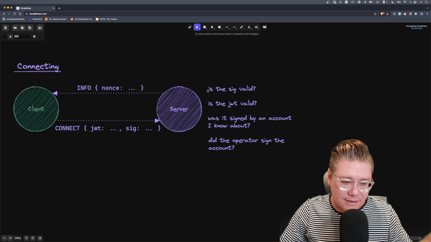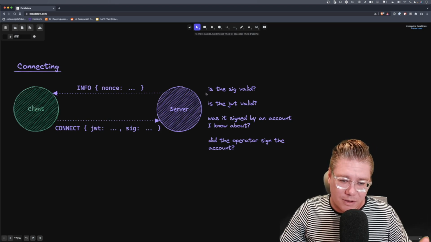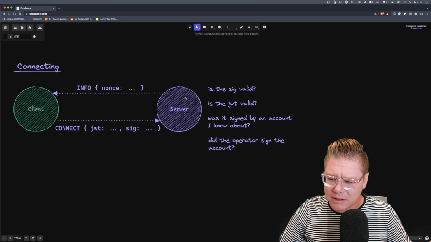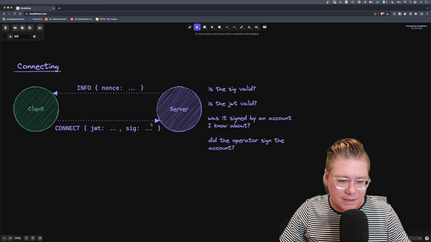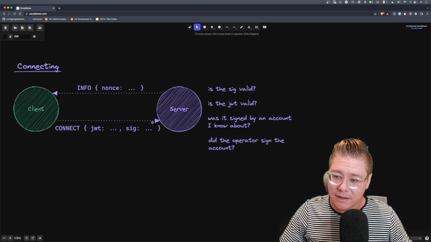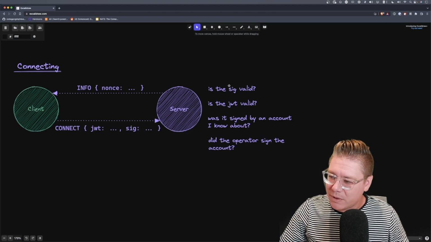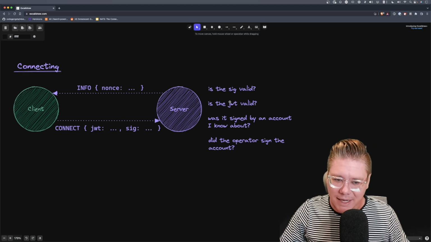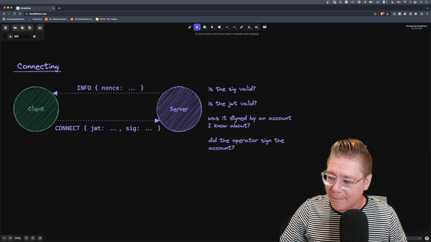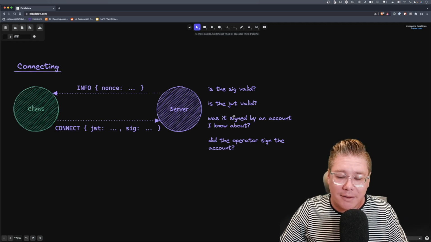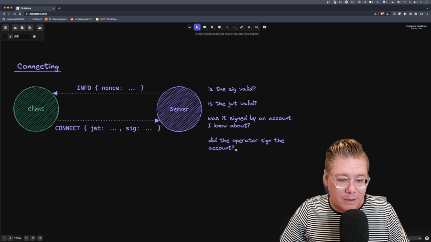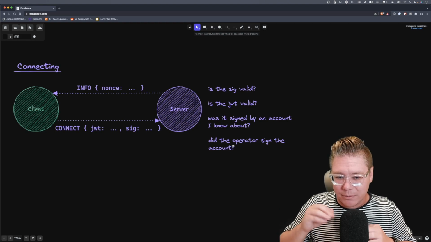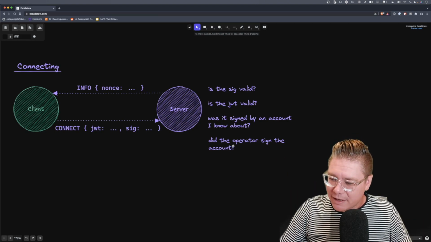And then the server asks itself a few questions as it gets that info. It asks, okay, is this signature valid? Did they sign the nonce with who I think they are? By the way, this JWT also contains the public key. So the server looks at the JWT, it looks at the public key, and is like, okay, was this nonce signed by the person holding this public key? Do I know that they're holding the private key as well? So it validates the signature. It also checks if the JWT is valid. Is the JWT expired, or has it been revoked? Was the JWT signed by an account that I know about? And was this account that I know about signed by me? And so it verifies the user by going up the trust chain and making sure that everything was signed correctly.